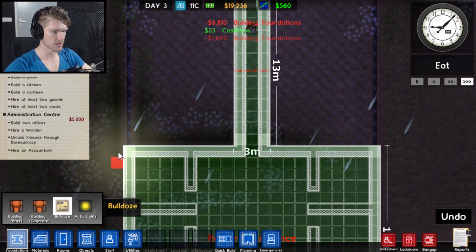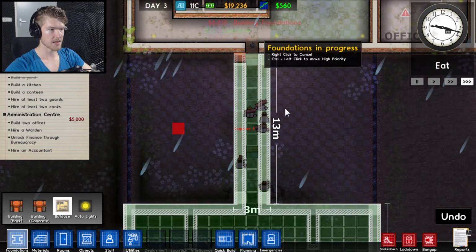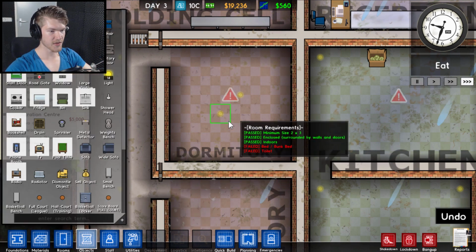And then obviously also bulldoze the fence that we've got going on right there. Bulldoze the shit out of that as well. And then that's going to be another new building. Fucking hell. So much money, so little to show for it. God damn it. Okay, fine, a dormitory.